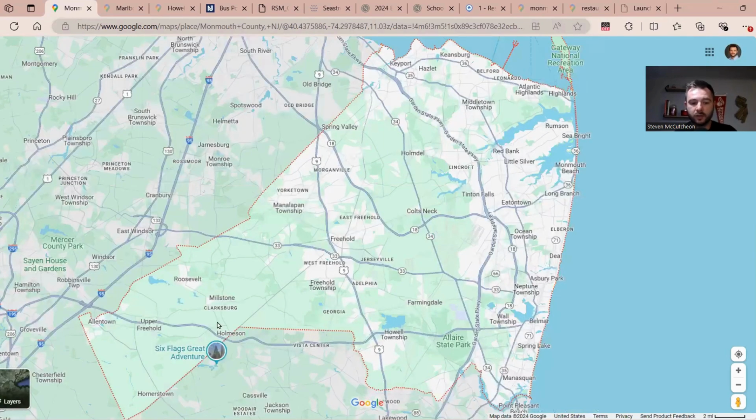Route 195 is going to go east to west across the southern part of Monmouth County. The more central part is going to be Route 33 across here. They're both pretty smooth rides. Route 195 has no lights on it, while Route 33 does have some. It's still a very nice ride. It's going all the way across. There's not going to be as many as some other areas around.